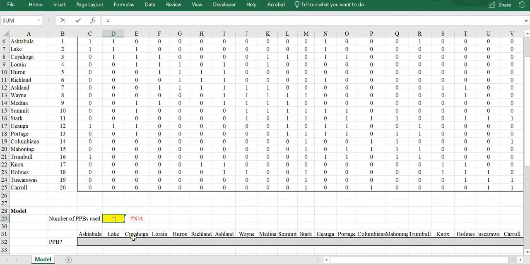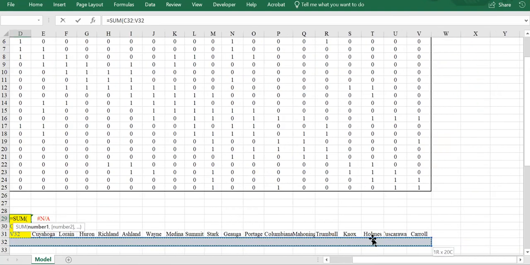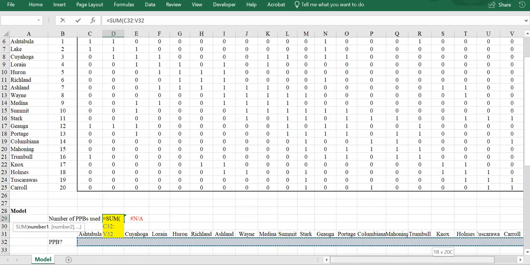The objective function that we want to minimize is the sum of the decision variables, which is going to give us the number of PPBs that are going to be established.